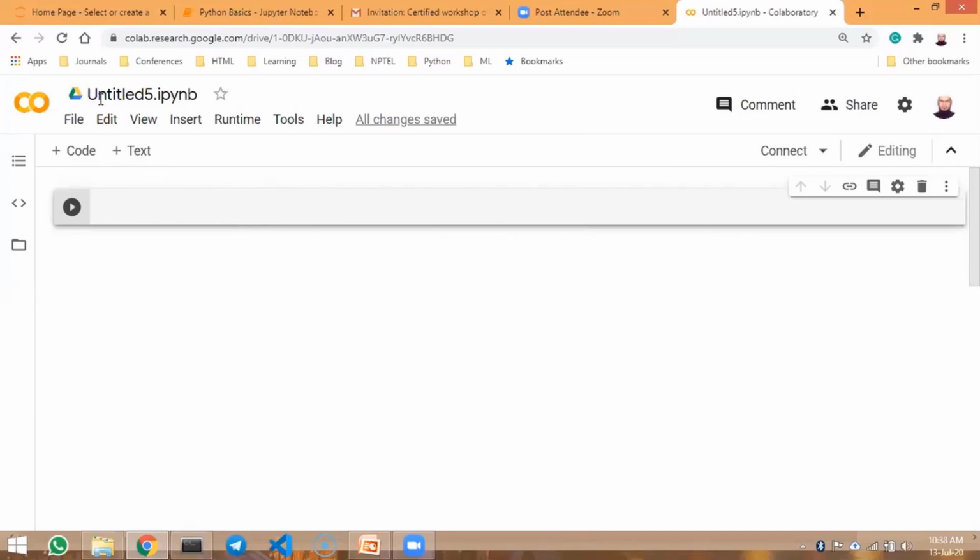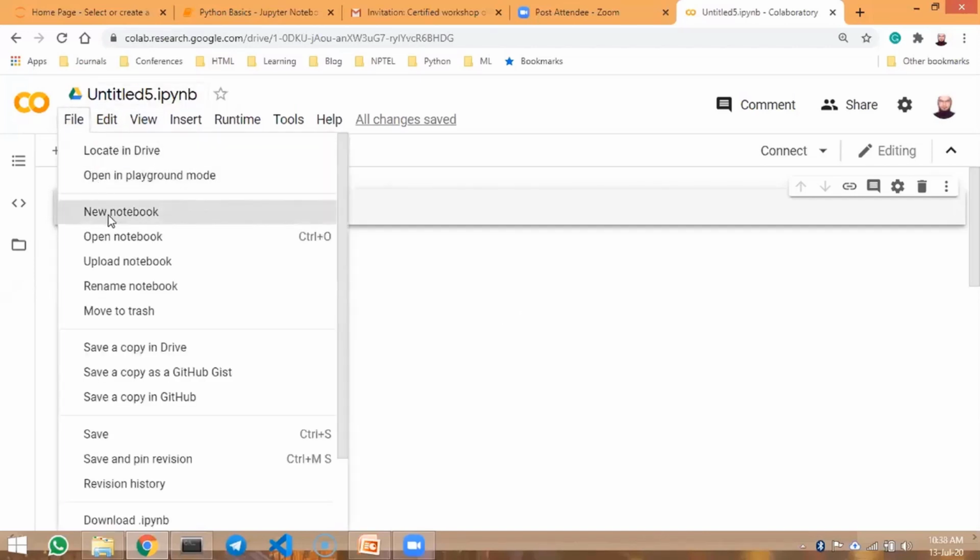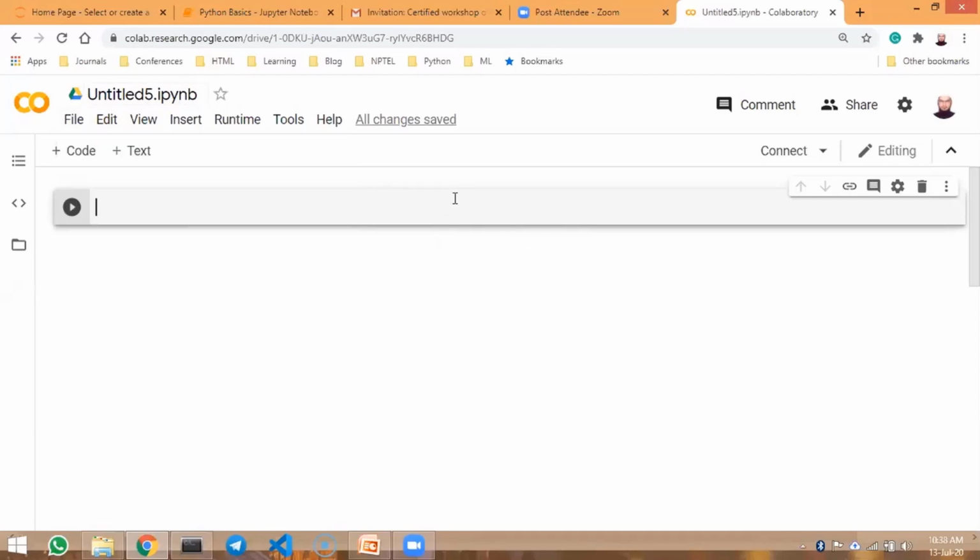So you see this, you have this title called Untitled 5. Just click on this, you can rename this notebook. Python development is done in something called notebooks. Okay. So this is called a notebook. Like I said earlier, new notebook. You can even create a new notebook here: file, new notebook, another new notebook will be created, and so on and so forth. We don't want to go into all that. If you want to rename, you can rename this.